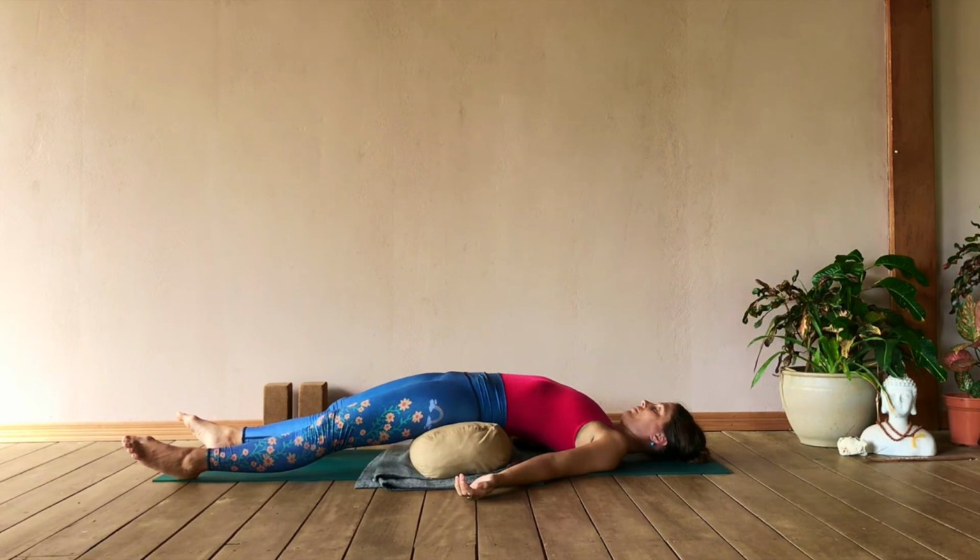We'll prepare to settle in for 4 minutes of stillness here. Make sure that your neck spine is comfortable. You can extend the crown of your head toward the back edge of your mat. Find a little bit of space and length there. There will be some compression in the low back as this creates a back bend shape. That's part of why it really helps open up the front side of your body.